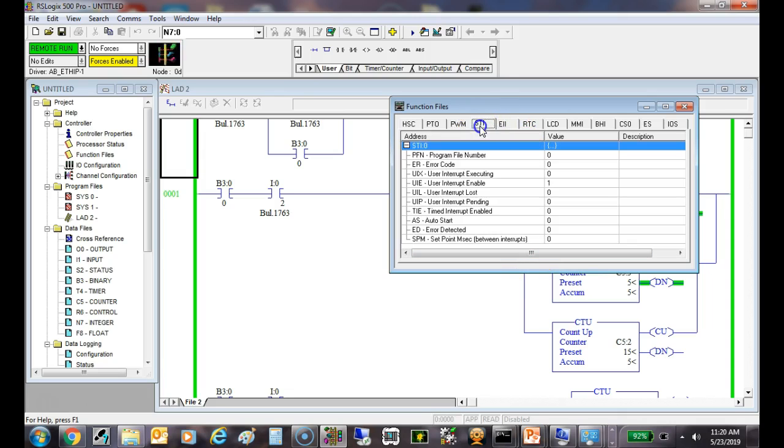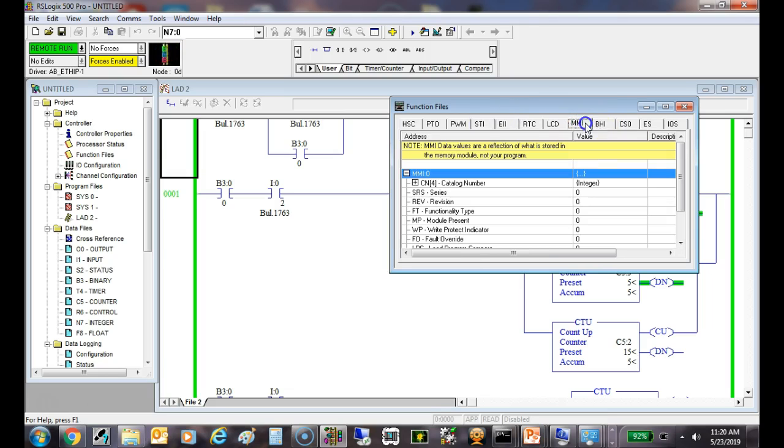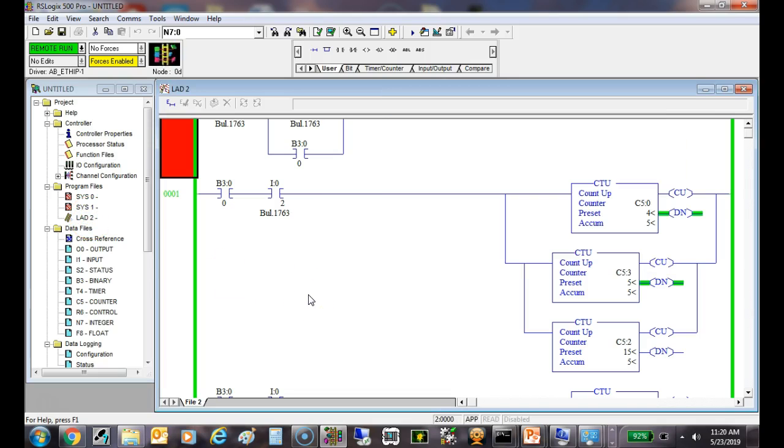Now, this is where we configure our interrupts. This is where we configure the LCD panel, HMI, which we don't have. So all this is in what files? These files are called function files. Right? Now, our main program is called what? Ladder 2.